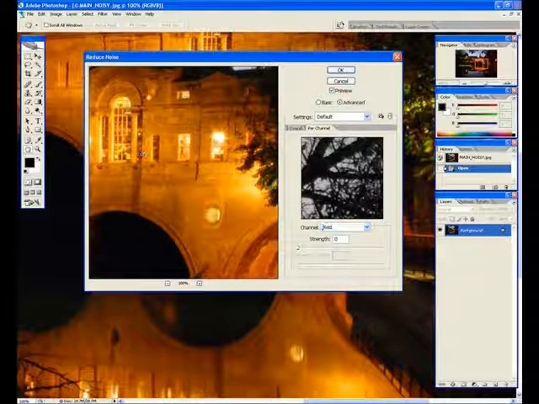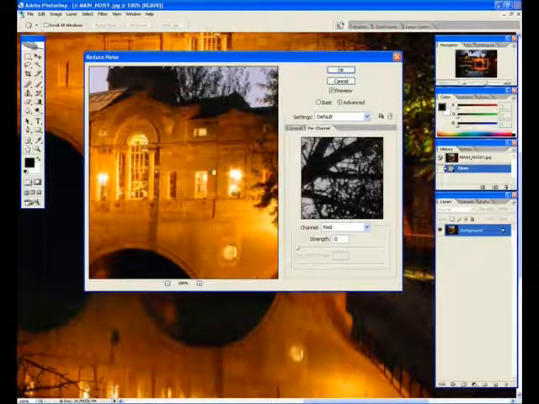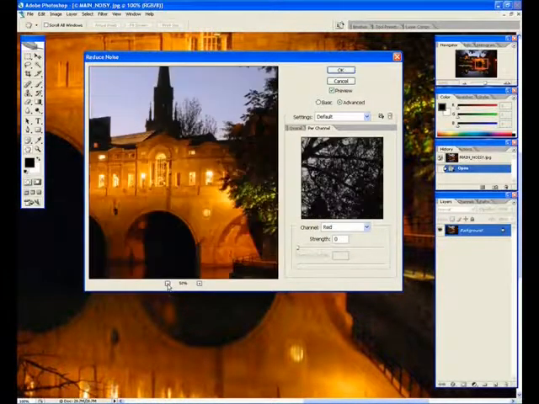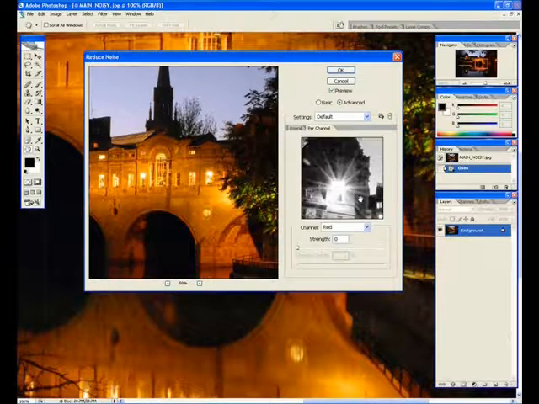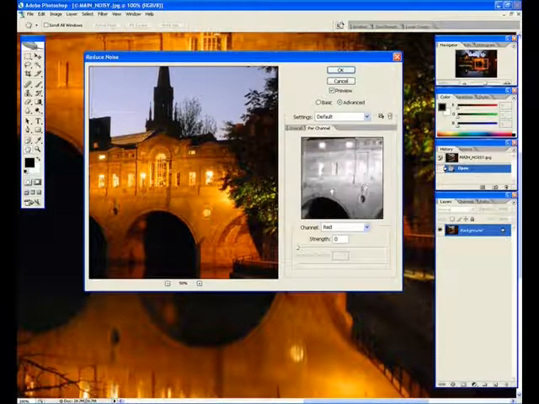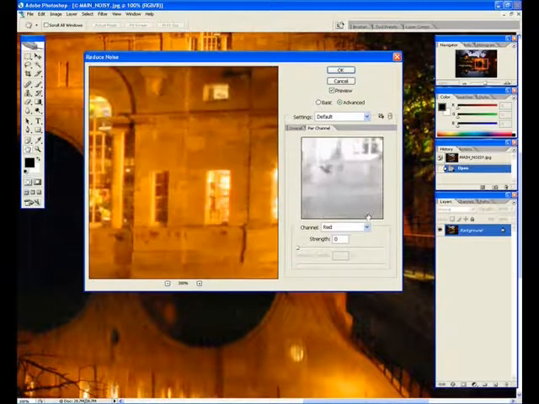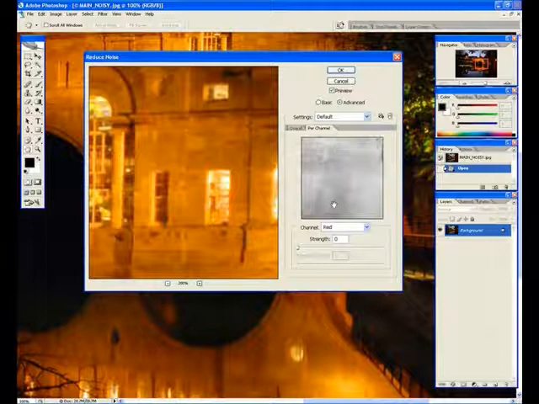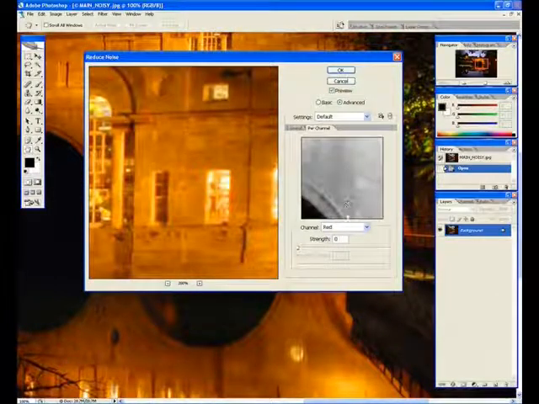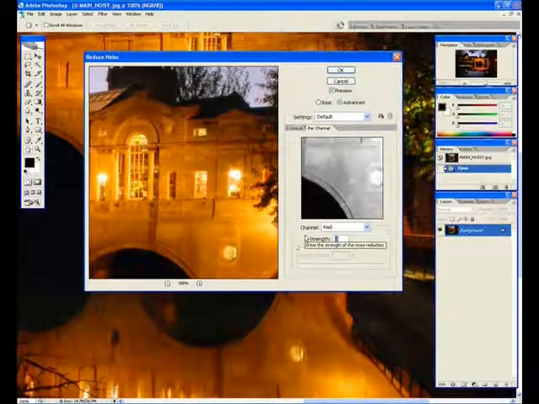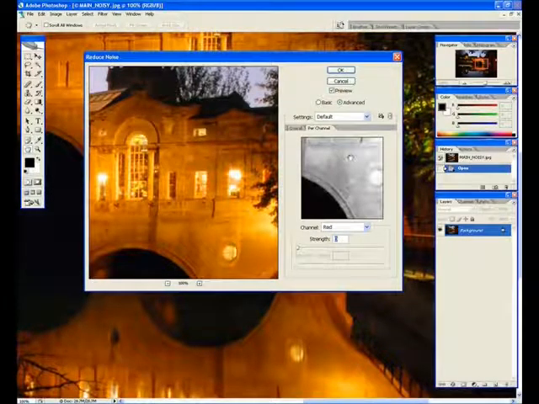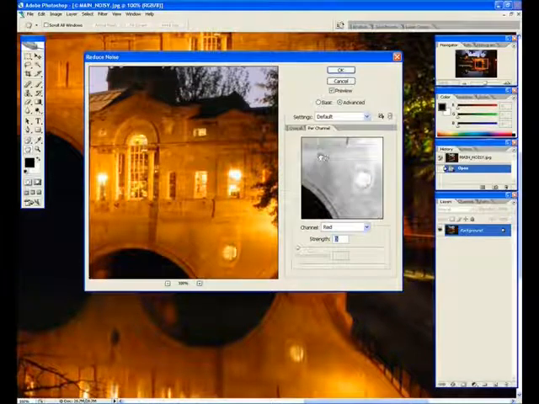On the main picture, we can see obviously the red channel, and the building's probably got the most red information in. So if you just zoom out a little bit of the main preview window, then it's a little bit easier just to scroll the small preview window around, like so, and then we can zoom back in on the small preview. We can just move that to an area where we can see some noise in the red channel. Okay, find an area of the wall which has a bit of introduction of noise. We can just see a little bit of noise around this area here and encroaching onto sort of the lighter areas of the bridge here.